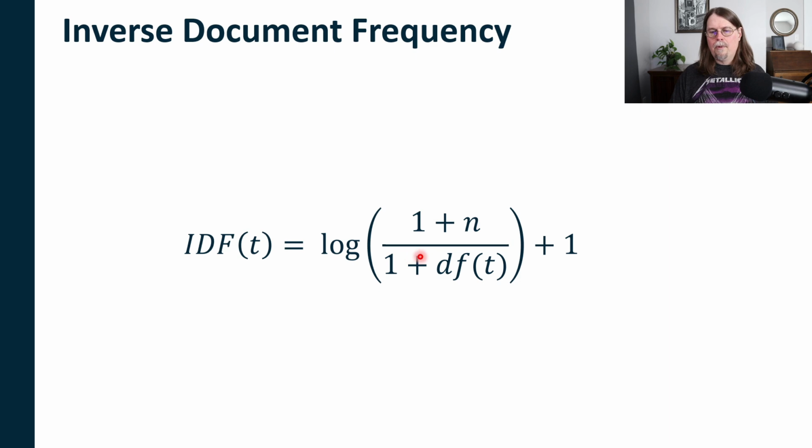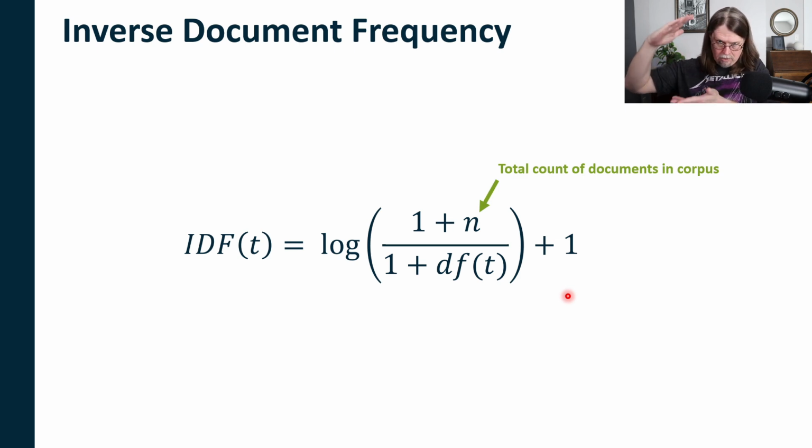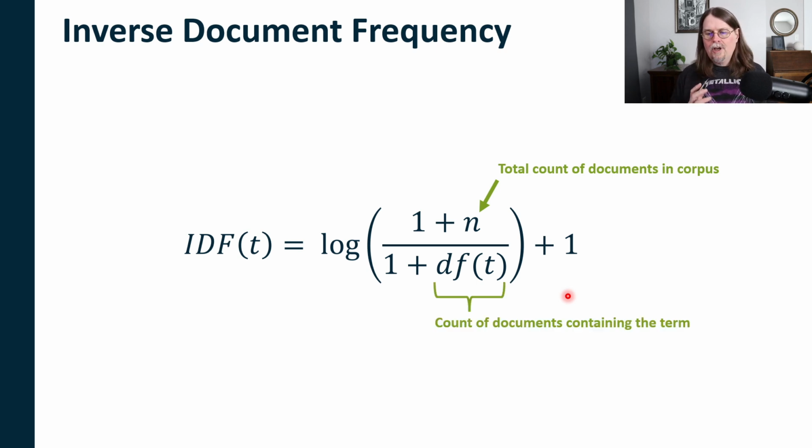So let's start within the parentheses first. Let's ignore this log thing here. So what does N stand for? This little lowercase italicized n here. That is the total count of documents in your corpus. And corpus is just a fancy way of saying the collection of your documents, the stack of your docs. So how many documents do you have total? And then we say, okay, cool. Let's look up the number of documents containing a specific term T. Because notice that IDF is a function of T, not T and D, as we saw with term frequency.